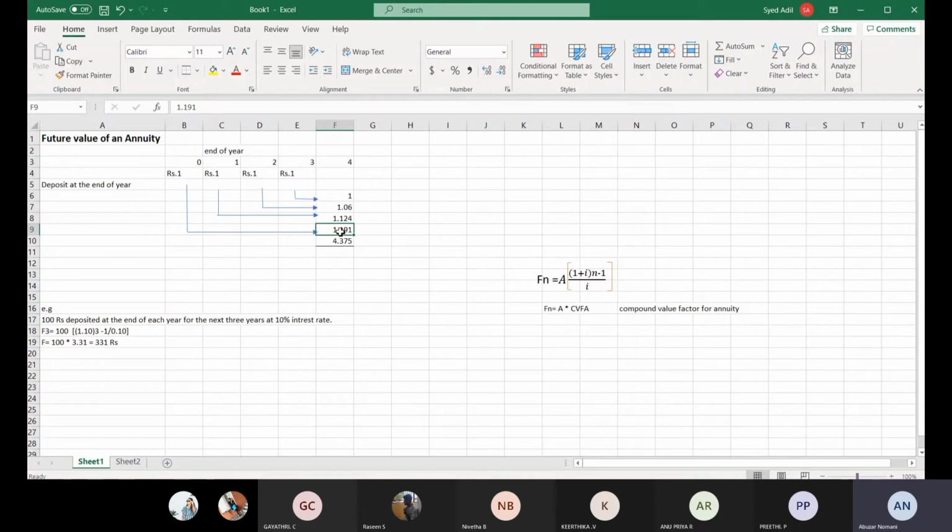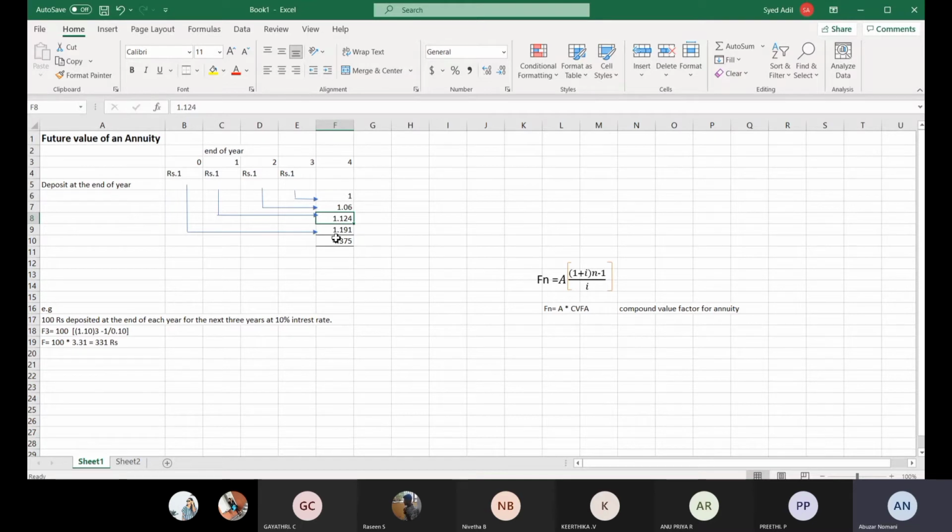Okay. So what will be the interest? 6% it is there. So we can find it from the table of future value of a lump sum amount also. So this value can be computed with the help of the previous formula that we have studied in the last class. Okay. So similarly we can compute it for the 2 years also.